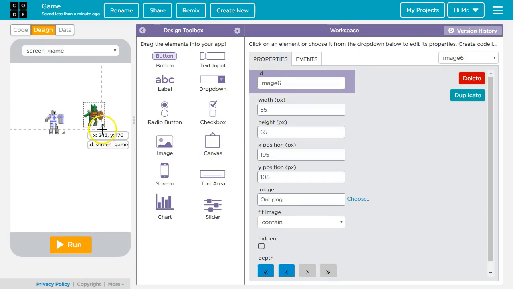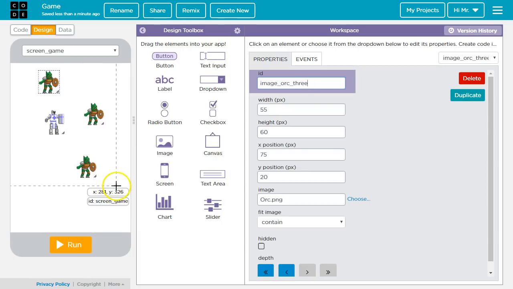I'm just going to tweak it a little bit because I got a little white space on the top and the bottom. I'm going to click and drag. And there we go. Just about perfect. I need to name it. So I'm going to call it image underscore orc underscore one. This is the first one, and I'm going to duplicate it. This next one I am going to call image underscore orc underscore two. Then I'm going to duplicate it again, move it out of the way, and this one will be image underscore orc underscore three.